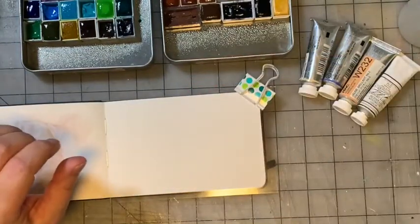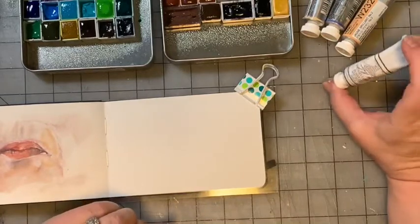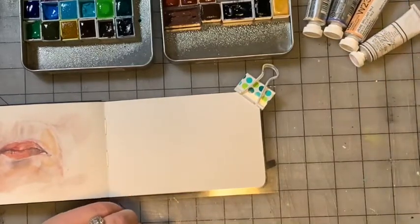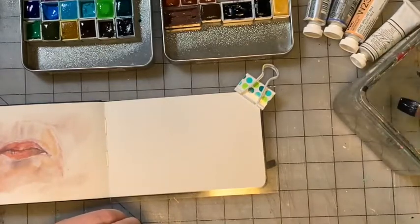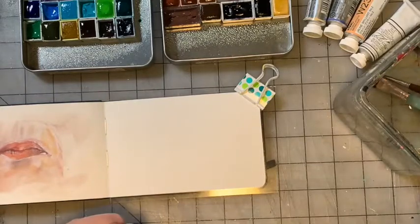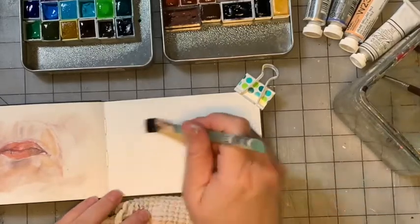And I've re-wetted my paints. I've got some tubes here just in case, including my titanium white. I've got some water, my standard three brushes, my half inch flat, and a couple of rounds, a number four and a number eight round. And we're going to see what happens. I'm going to start first with the half inch flat, grab my rag, and wet the paper.